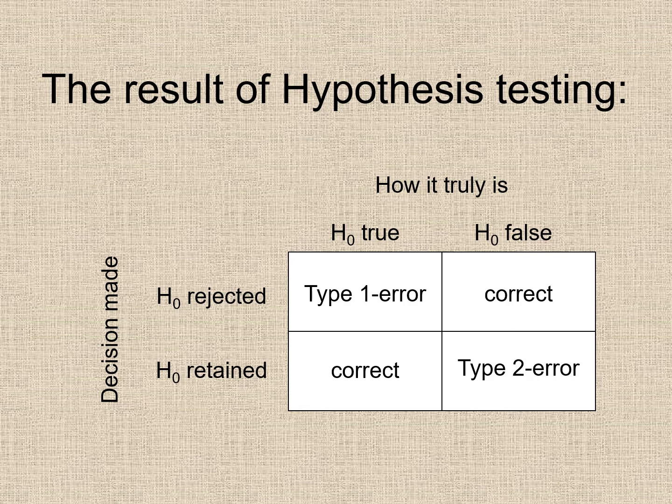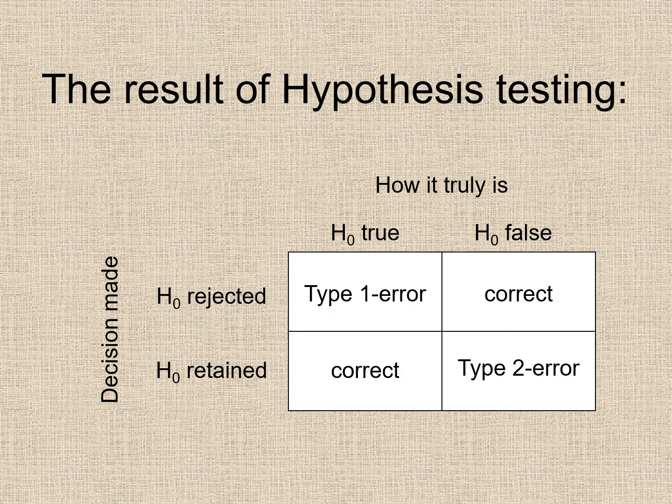In the other two boxes, you give a false description of how things are. So if you reject the true null hypothesis, this is called a type 1 error. So you claim that there is a difference between the group means, or that X and Y have a correlation with each other, or that A has an effect on B, but actually there is no such difference or correlation or effect. Then you commit a type 1 error. So false positive. You find a result that is actually not true.